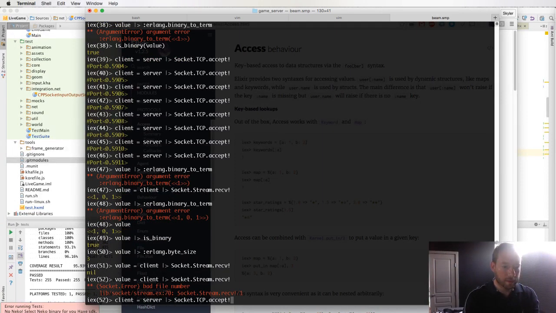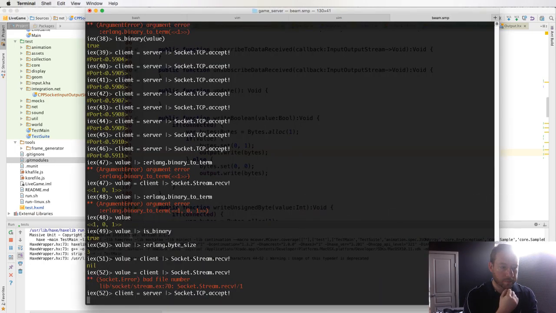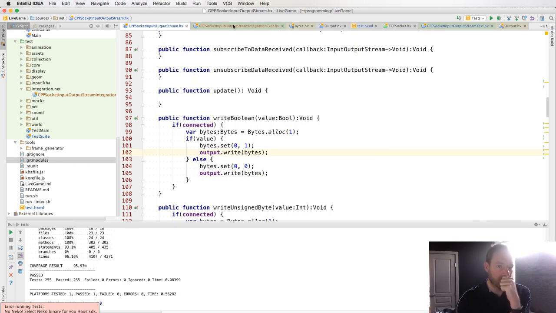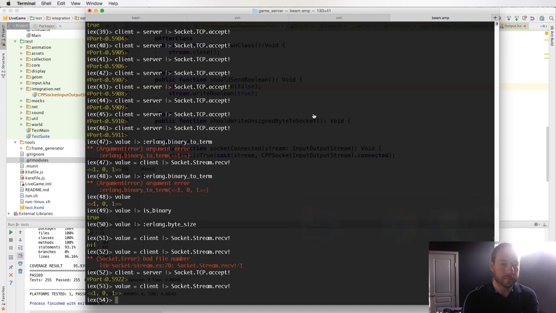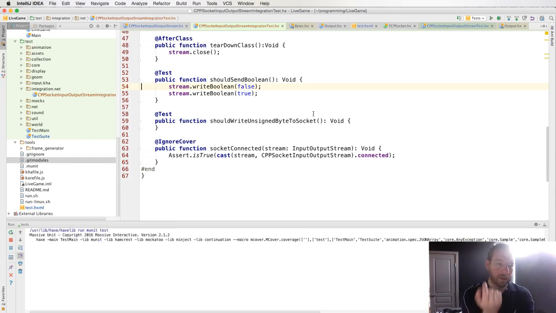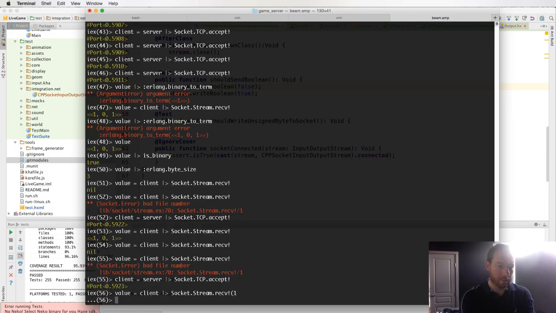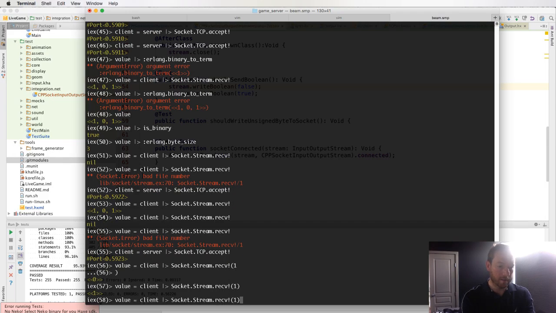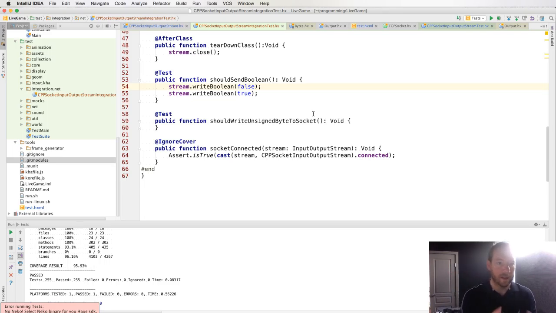Okay, so let's listen again. Now that we're making progress into this. Let's see, so I guess it's actually three distinct values. I'm not sure why. Oh, because we're writing this. Okay, so we need to get rid of that. Okay, except, so now we only get 2, should be 0, 1. But we need to be able to just read, we just read 1. And then one again. Aha. And that's what should be nil. Perfect. So what we'll need to do is define in our interface how many bytes to read.